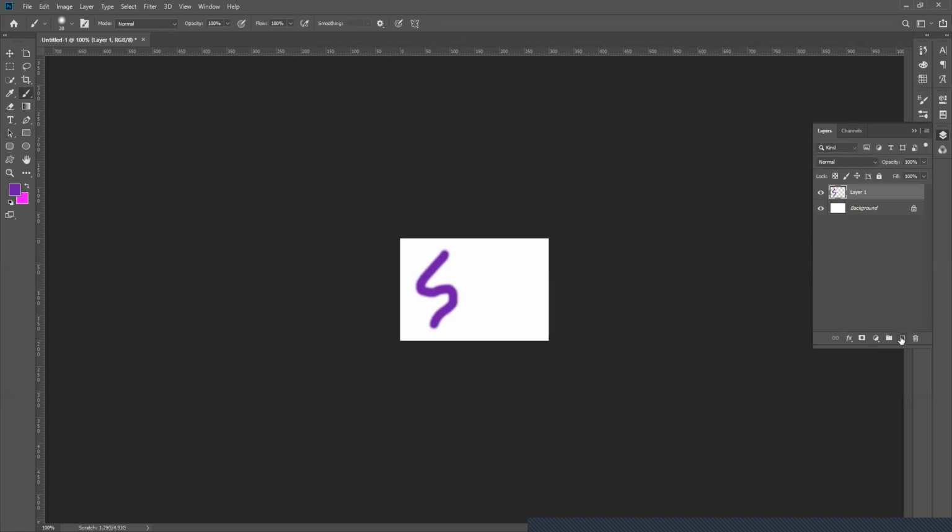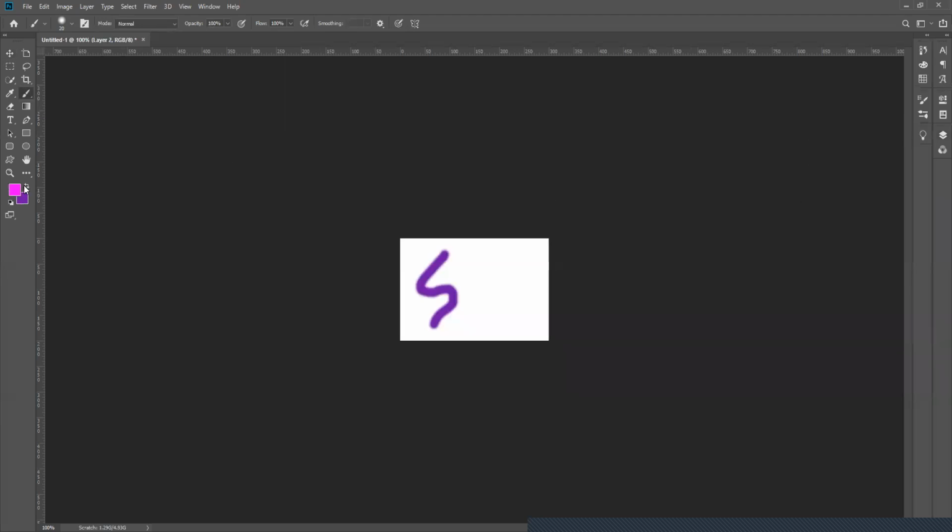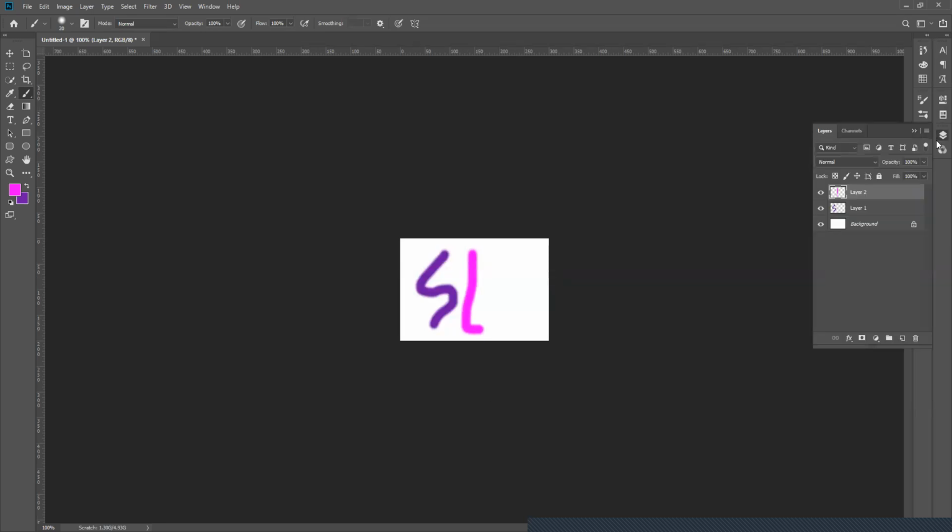All right, so let's try another layer now, layer two. This time I'm going to change the colors by clicking this little arrow so that it flips the colors. And see now, I have two layers. So if I turn this off by clicking here, there's an eye in front of the layer. If I close the eye, that layer will be hidden.